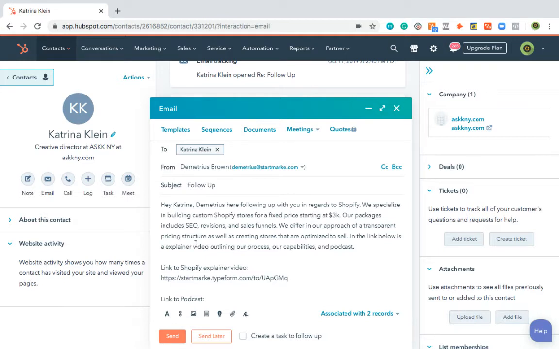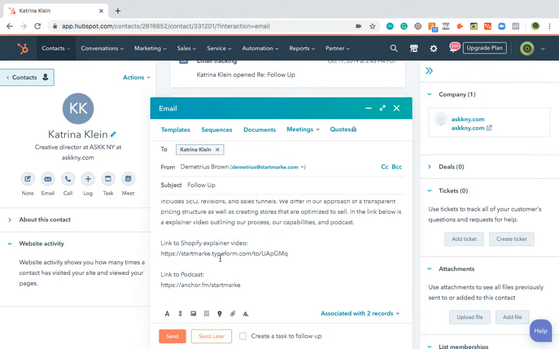And everyone's on the same page because it's in a systematic process, in a structure. As you can see, it has all the information that we need in order to build rapport with that initial lead, that initial prospect.